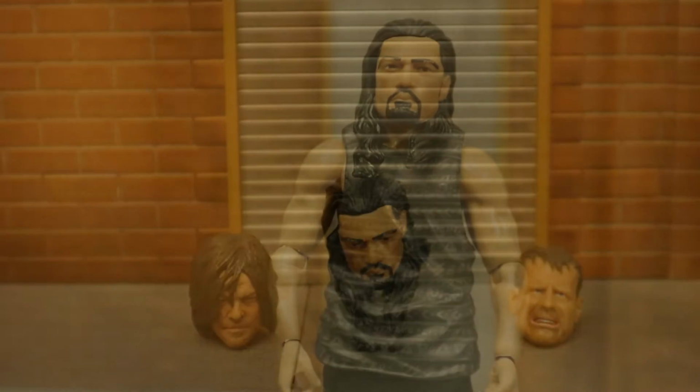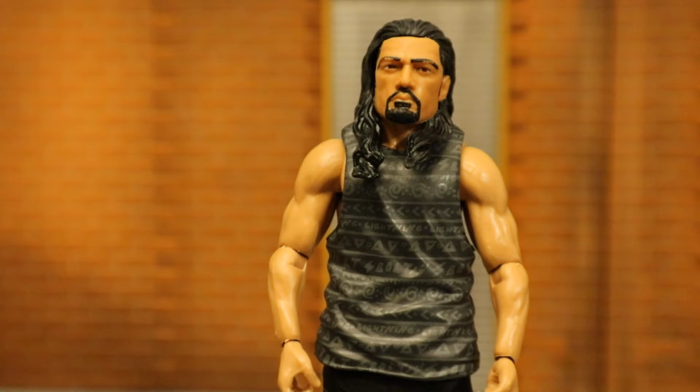Time for the head swap. Here's this Roman Reigns head on the Keno body. The skin tone matches pretty good. I feel like the head is just a little bit too big, or maybe it sits too low. I can't see his neck at all, it just looks a little off.